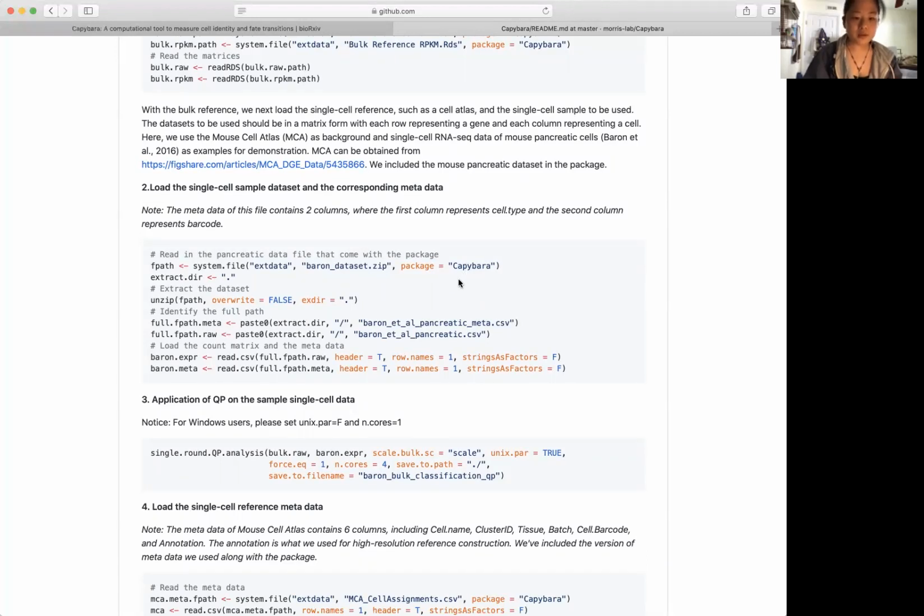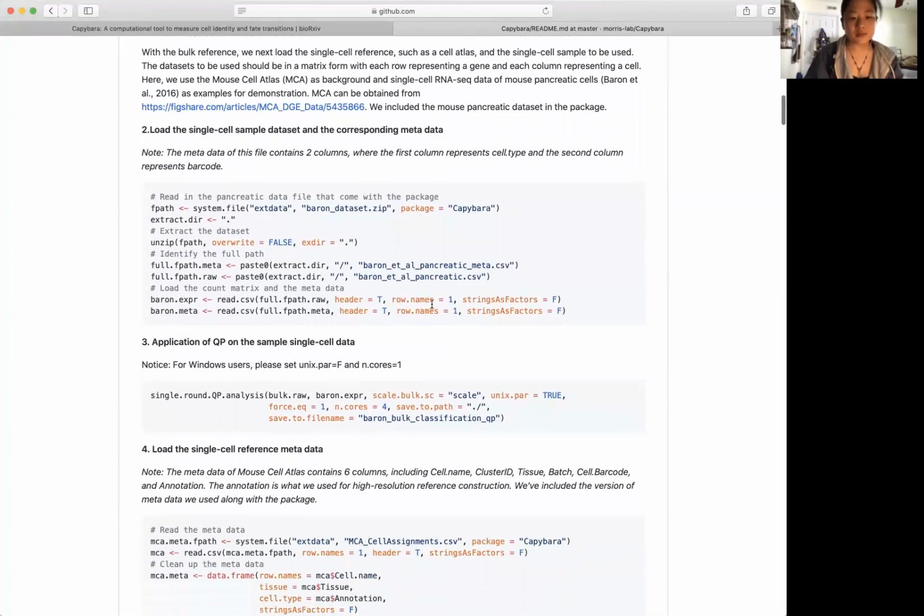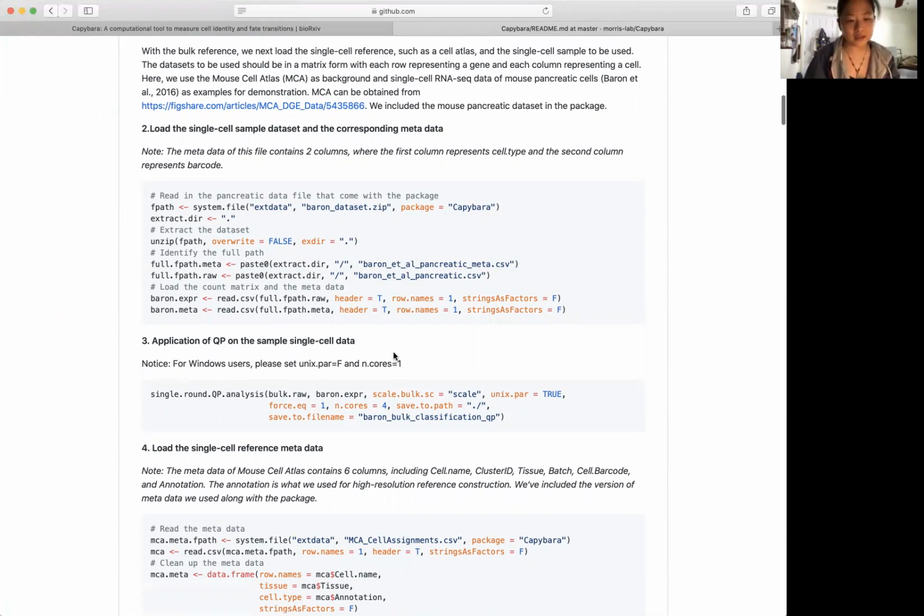So these first two steps are really to get the data set from the package and then read the data set as the raw count matrix and read in the labeled metadata.